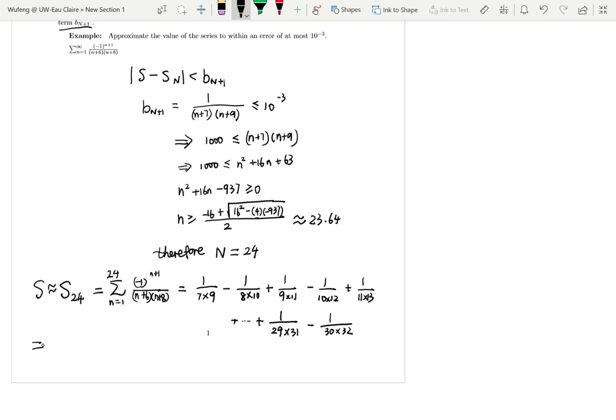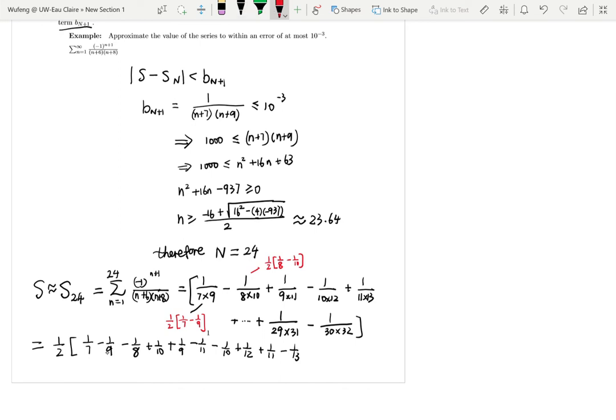All right, so we can separate this as 1 over 7 minus 1 over 9. So this one you can change into 1/2 times 1 over 7 minus 1 over 9. The same for this one, 1/2 times 1 over 8 minus 1 over 10. And then what you have is 1/2 times 1 over 7 minus 1 over 8, minus 1 over 9, minus 1 over 8, because that's minus, is plus 1 over 10. Then it's plus 1 over 9, minus 1 over 11, minus 1 over 10, plus 1 over 12, plus 1 over 11, minus 1 over 13.